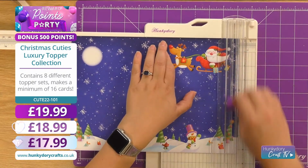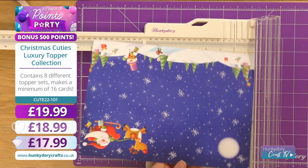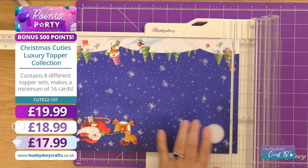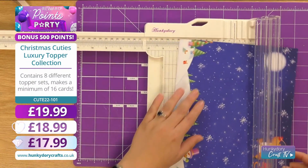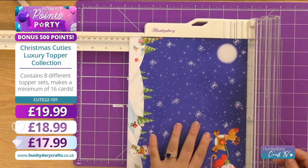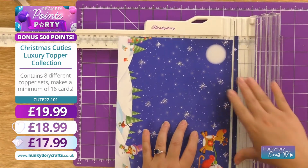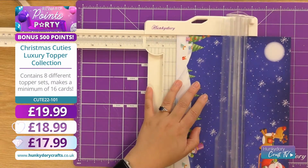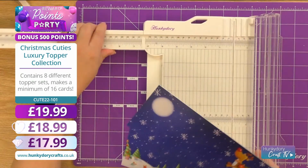So I'm just going to trim my cardstock down. I'm going to take that down on each side so it's nice and equal off the ends, and we're not ruining any of this really nice detail. And then we're trimming this down. Let's take it down from the top, I think, to 8. So your cardstock wants to be 11 by 8 to start off with, and then we're going to trim it down to 4. Now we've got 2 panels which are exactly the same size.